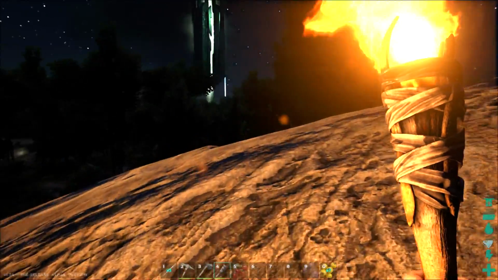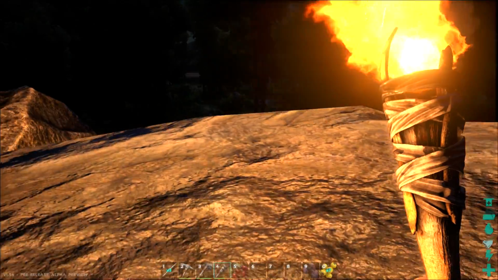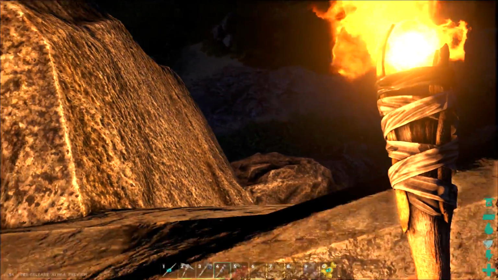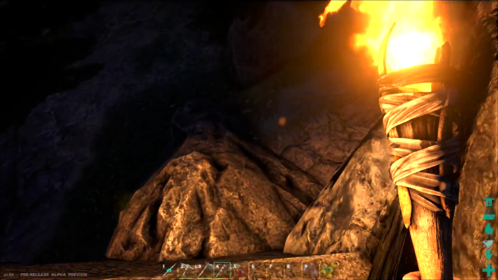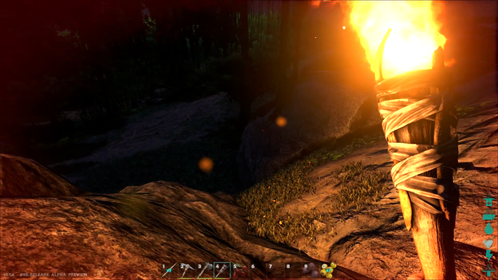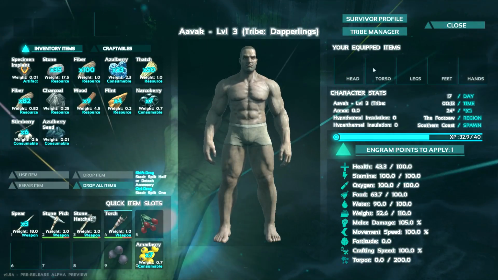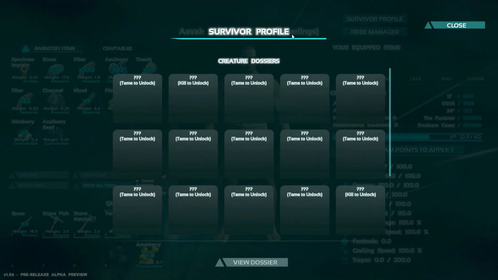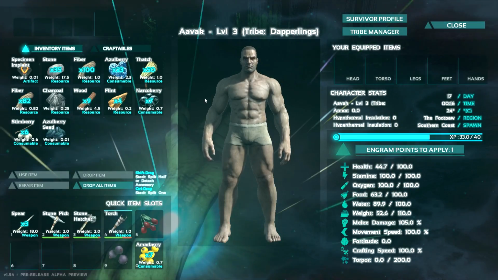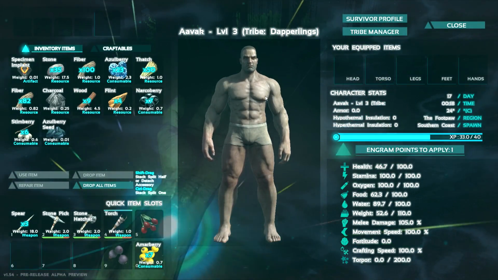I know, right? Okay, I'm going to grab myself a cloth shirt, because I feel like that's going to help me. I'm going to grab myself multiple cloth. That's a long way down, damn it. May have just broken my legs. No, I seem to be okay.